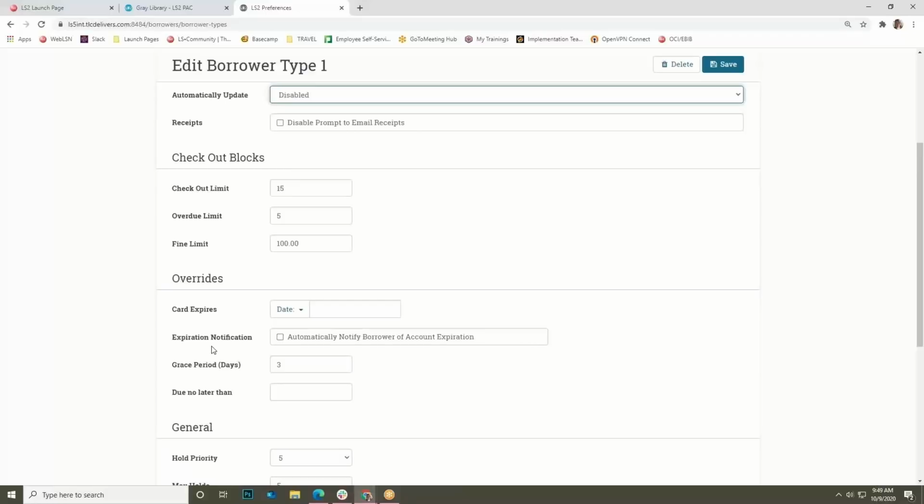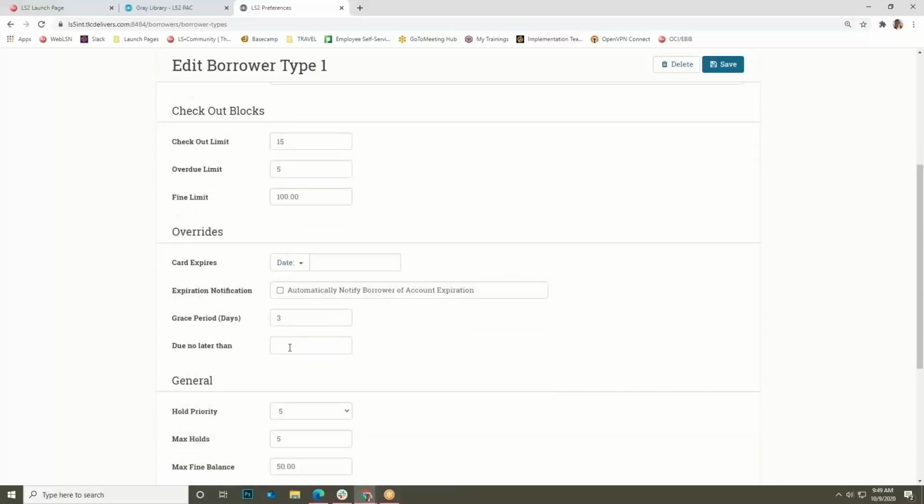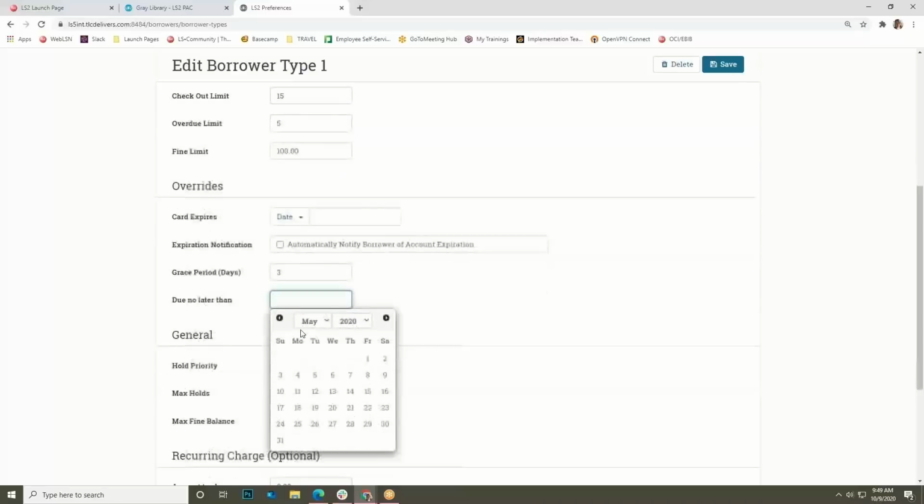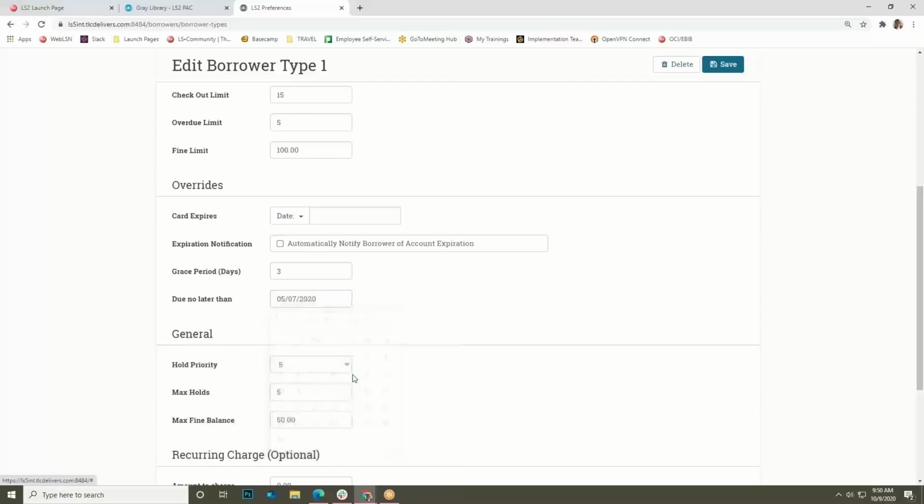For example, we talked about that example of due no later than date for our schools. Classes may end on June 1st for all students, and they usually would set their default due no later than date to maybe 2 weeks before class ends. You may have seniors who might leave the school even earlier than that, and they need to have a specific due no later than date that's even earlier.